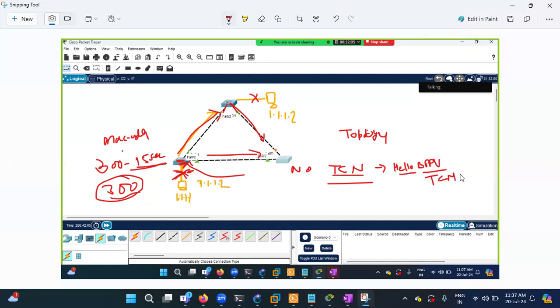You remember last time we discussed that non-root switches generate the TCN. If any topology change happens, the root switch's responsibility is to send the configuration BPDU with the TCN flag changed.